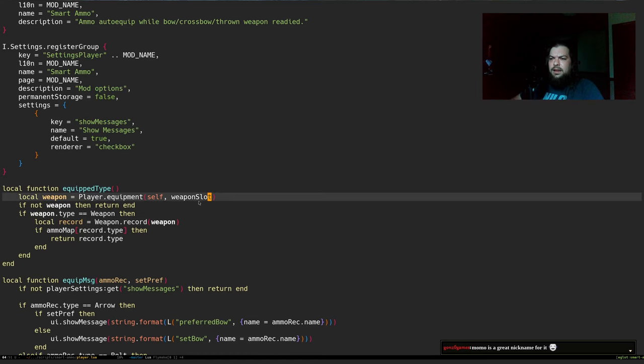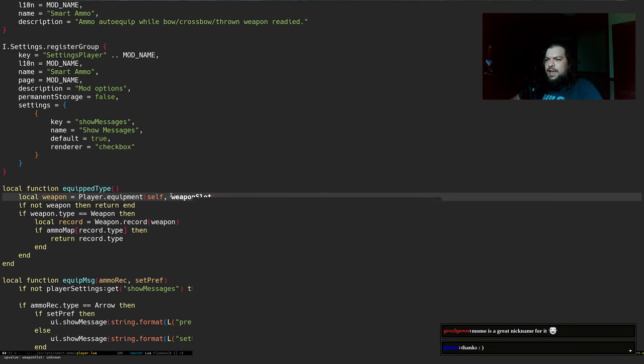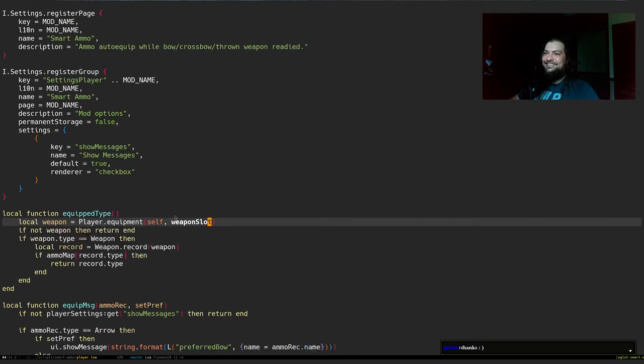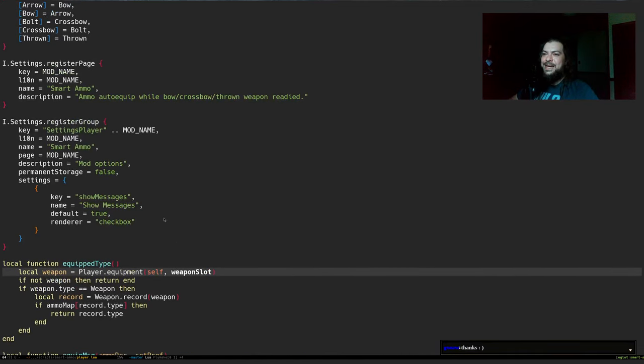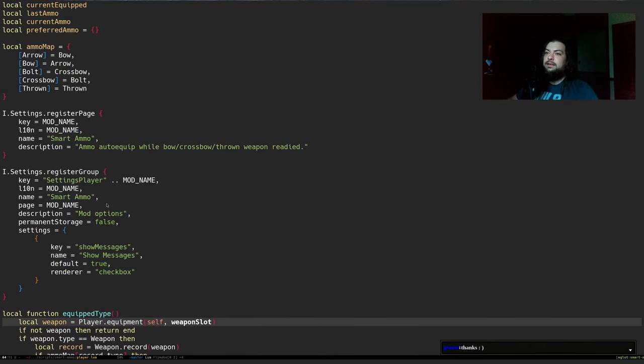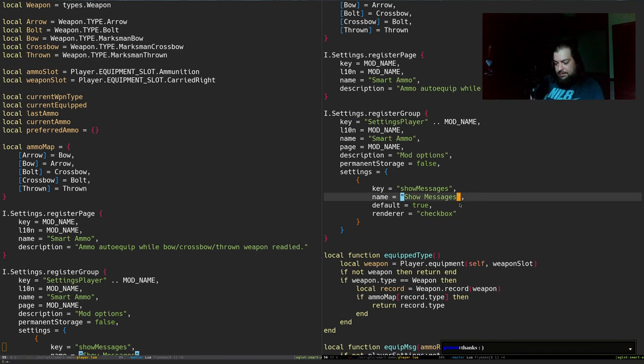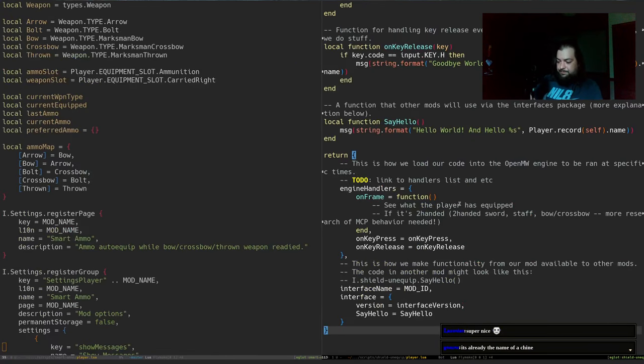So what do I have? I have a bunch of stuff going on here. Weapon slot. What did I even... Yeah, for sure. Totally love this project, though. Again, we need more stuff like it. All right, let's put smart ammo side by side.